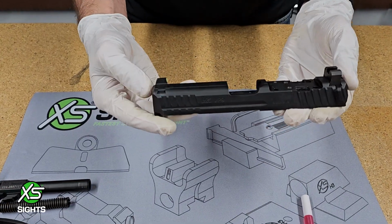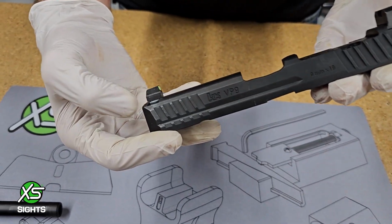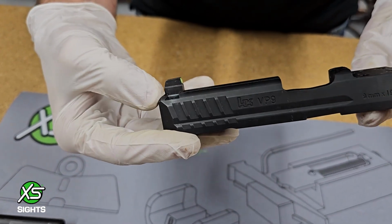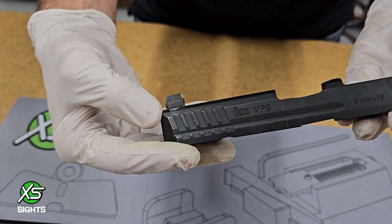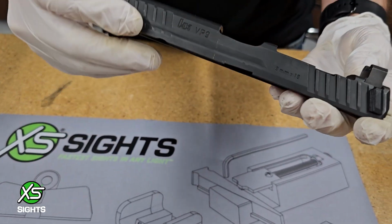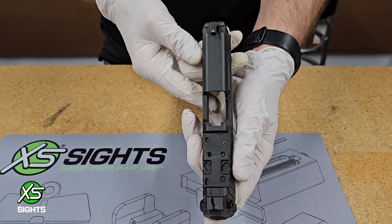And I can promise everyone here that this is the same slide. You can see how bad it was before, and just with a little bit of bluing solution, you could even do a second pass if you want it to look nicer than this, but it gets cleaned up nice. So don't be afraid to use a brass punch, just be careful. We've got our sights installed.